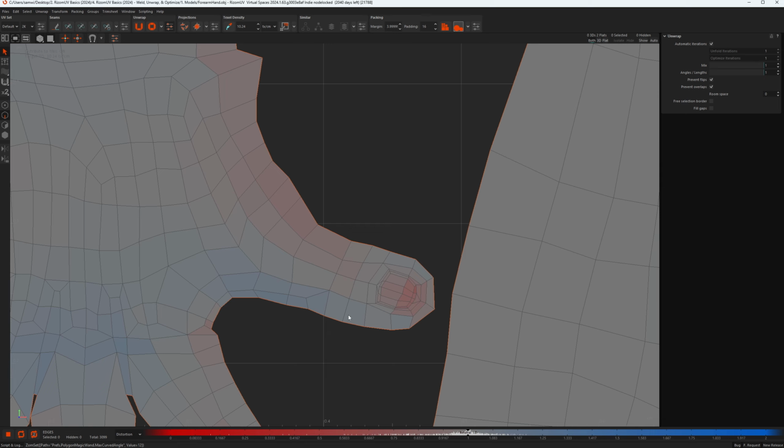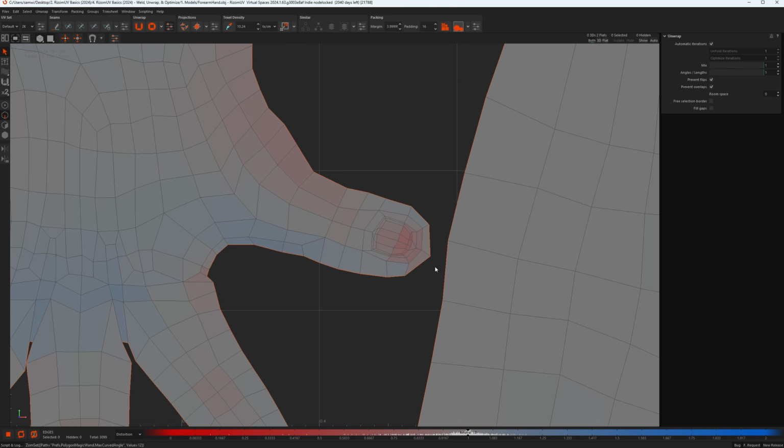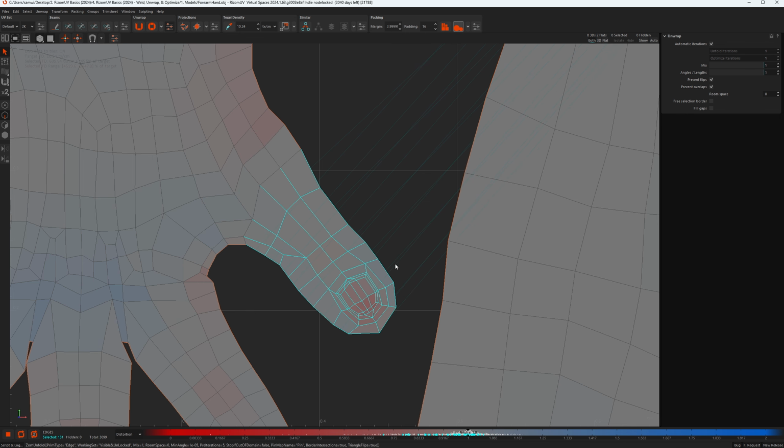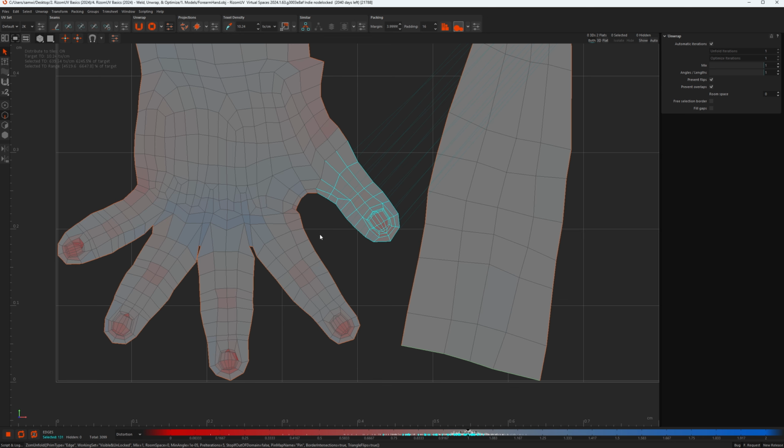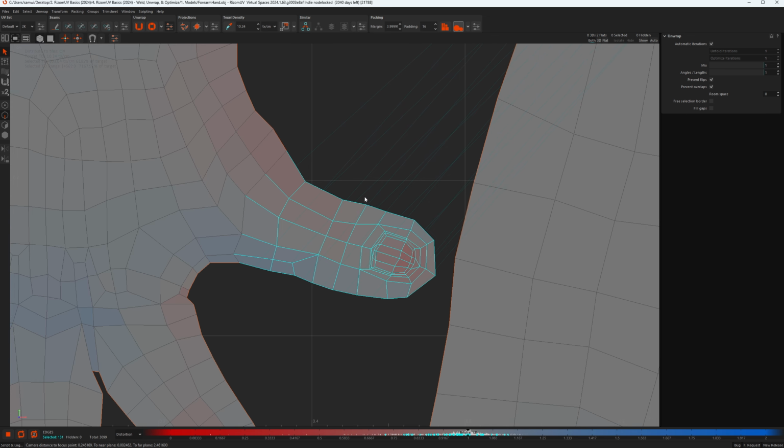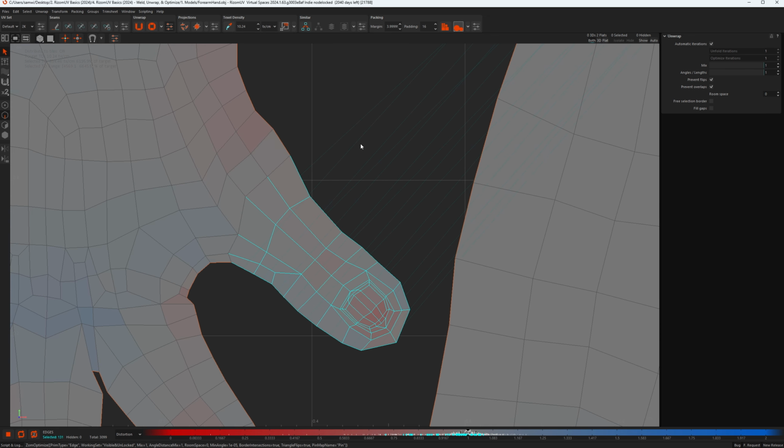Okay, let's move on and talk about localized unfolding. So if I zoom into our thumb here and select all the edges and press U, you'll notice that only what was selected has been unfolded and that it hasn't affected the rest of the model. So let's undo that. The same is true for optimizing too. So with this selection, we can optimize by holding the O key. And again, the rest of the model is not affected.